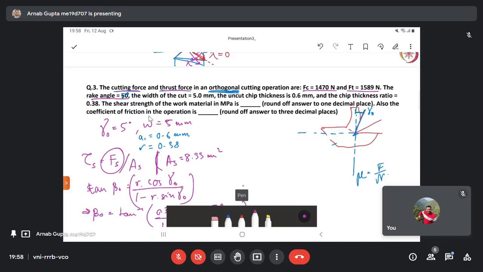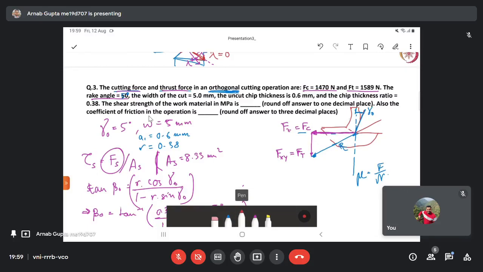Now, what is this force? This force is the cutting force. Perpendicular to it, we have the thrust force. You can also denote it by Fz because this force is acting in z direction, and this as xy, acting in the xy plane. Anyway, you can denote it by any of these two, and the resultant of this will be R.